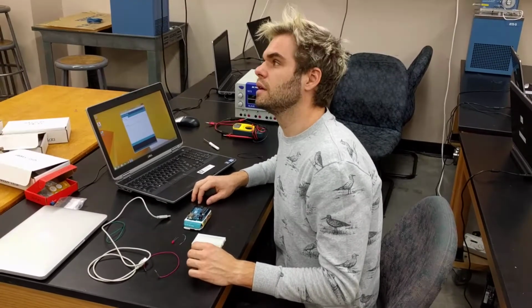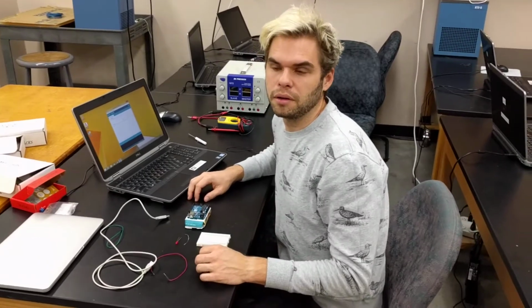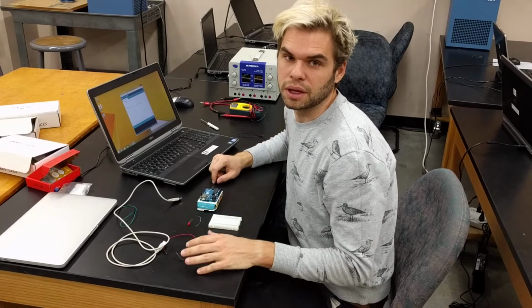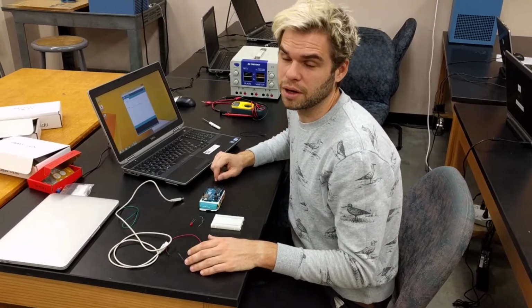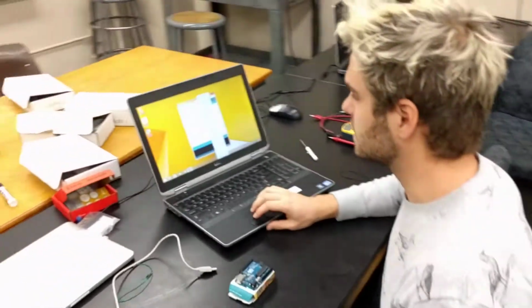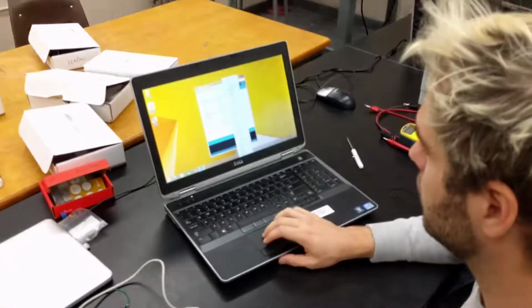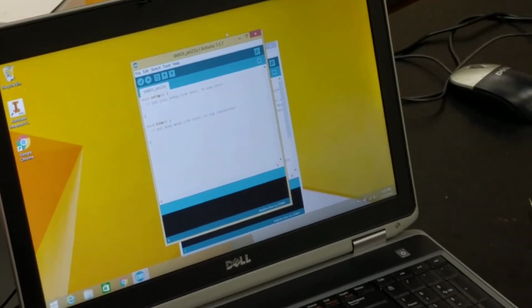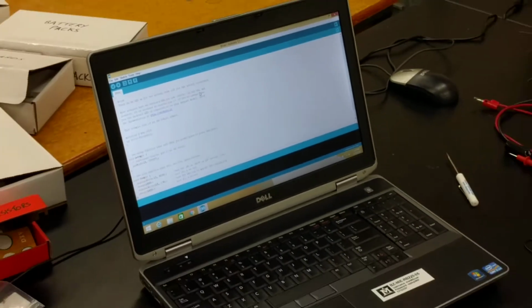Good afternoon again. We are going to be doing the Arduino Blink program. In the previous video, we showed you how to open up the computer and start the Arduino IDE, or the Interactive Development Environment. Now, we will be taking the file, examples, basics, blink command, and running that on the IDE to show you some of the common ways that an Arduino is hooked up to a computer.